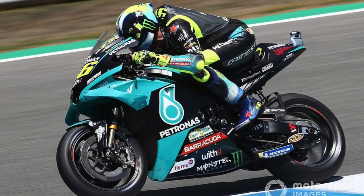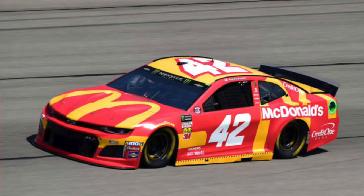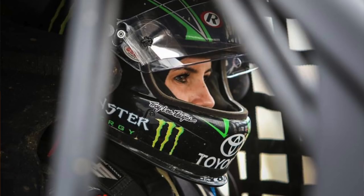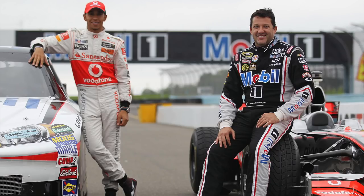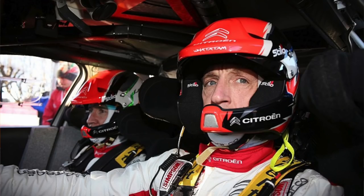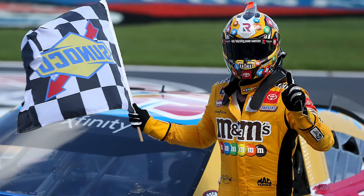And it definitely gives off a stylish and racer look. If you guys love MotoGP, in my case, I love NASCAR. I would like to wear a full face helmet because of the style. If it's not that hot, I wouldn't mind wearing it. Can you imagine those motorsports racers driving F1, NASCAR, WRC? WRC is a special one. They wear open face, but with something like a chin guard. Not a chin guard, more like that one is for the microphone. Oh, intercom. Most motorsports wear full face for protection. But can you imagine the amount of heat they have to take? Yeah, but it looks good. Definitely looks good on you.